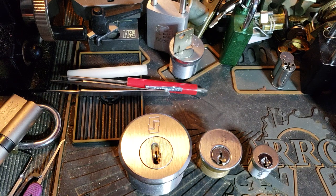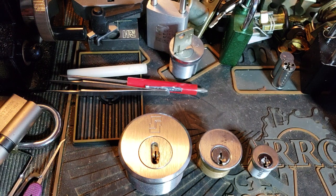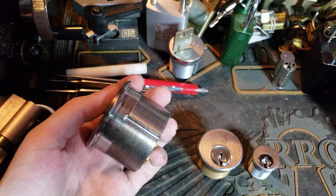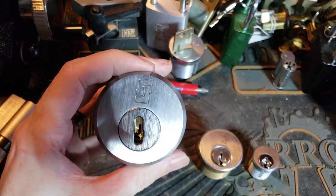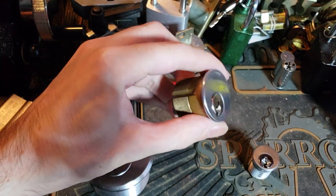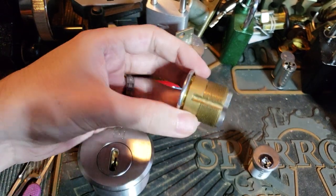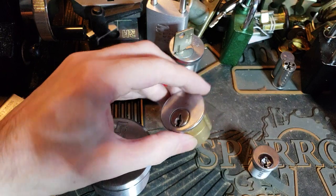What I did manage to do just this week is get an example of pretty much every member of the North American mortise cylinder family from the mogul format, which is very heavy, weighs a couple of pounds, I think, and is a good 2 inches or so in diameter, to the standard, very common North American mortise cylinder, which we've all seen and which pretty much we've all picked at least something in this format.